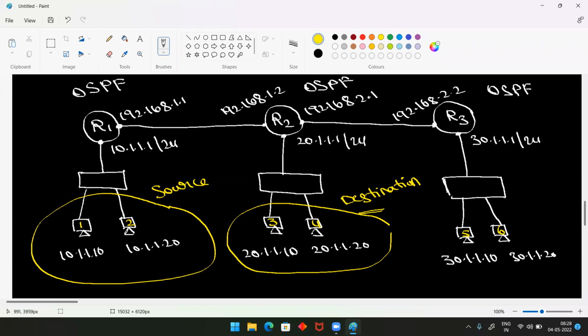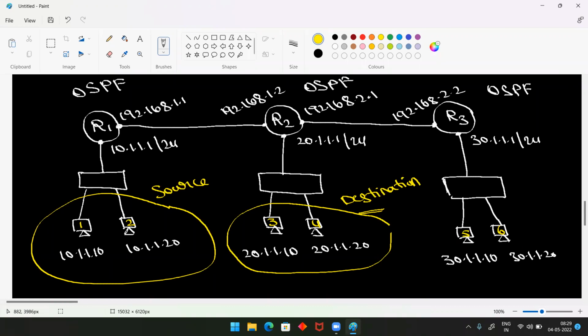Can I communicate with only one particular device, or the entire network? That's my point. Our requirement is that we cannot communicate with the entire network, not a particular computer, not a particular device or IP address. What is our requirement?